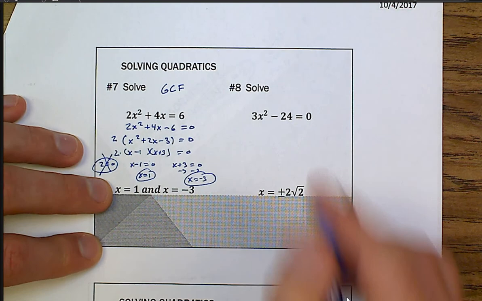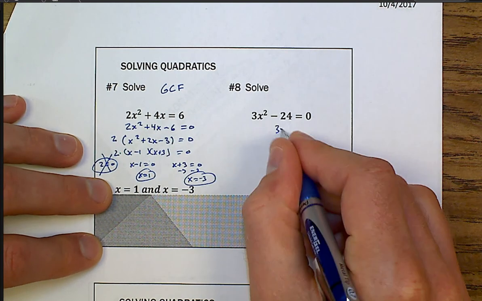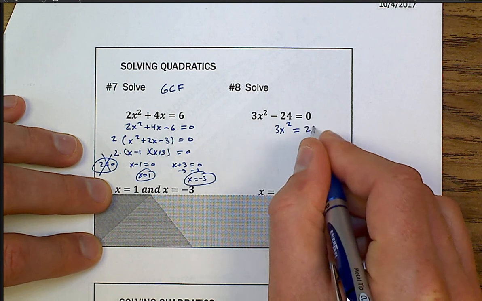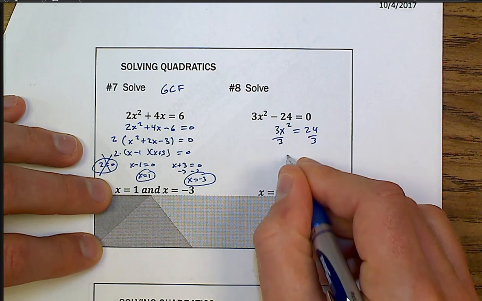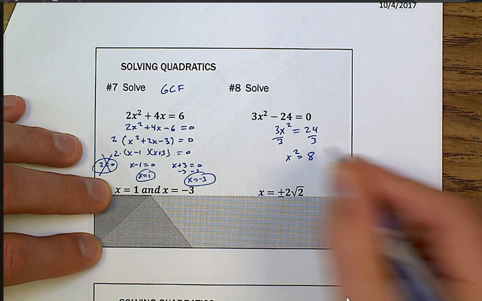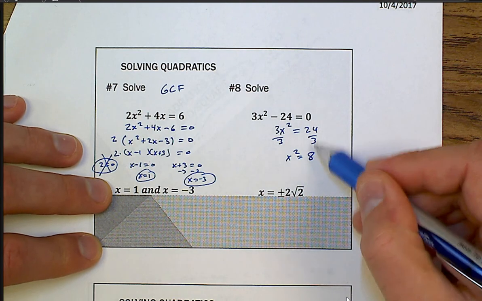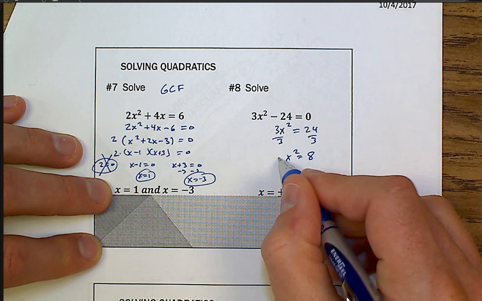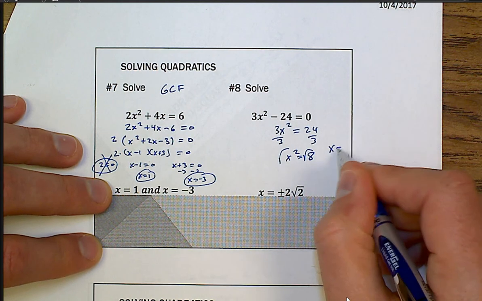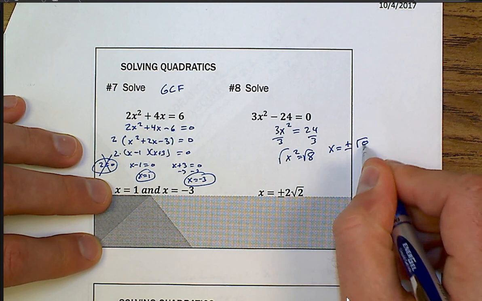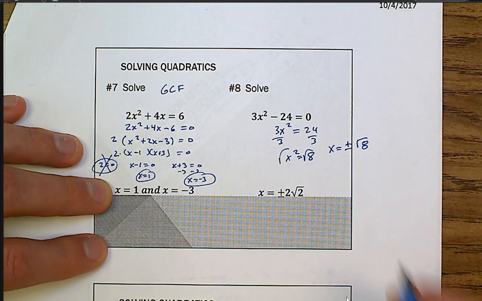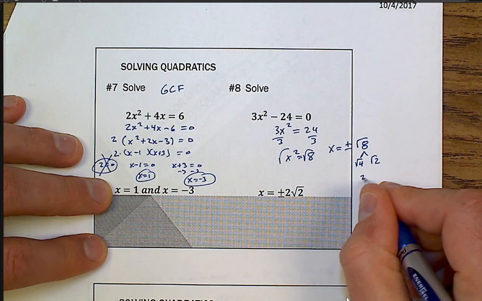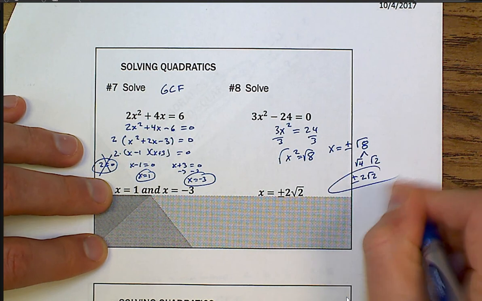On number 8, I noticed just an x squared. So for me, I'm going to go down this path, which is 3x squared. I'm going to add 24 to the other side. I'm going to divide by 3, and I get x squared equals 24 divided by 3 is 8. If you can reduce, like on the one previous, I couldn't, I got a decimal, but I get a nice neat 8 here. I square root. So I get x equals plus or minus radical 8. Anytime you can simplify radicals, you're going to have to do that. So I break down 8 into 4 and 2, which gives me 2 radical 2. So plus or minus 2 radical 2 is my answer.